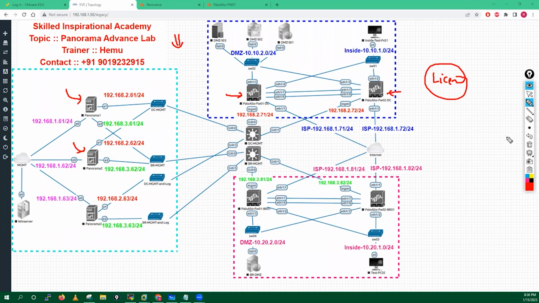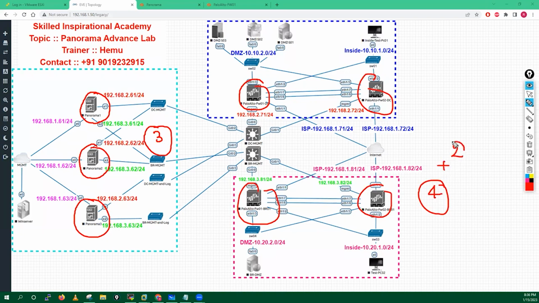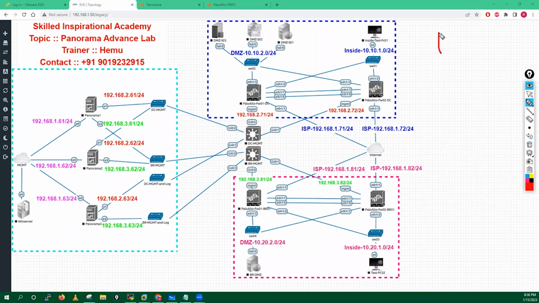But what I will recommend, guys, is do not try to arrange a lot of licenses. Here I have 3 Panorama licenses, and I have 2 firewalls here, so around 4 firewall licenses, plus later I will also introduce 2 more firewalls. In total I will have around 6 firewalls with licenses. So do not try to create such kind of labs. What I recommend is you just need one Panorama and one firewall, one Panorama license and one firewall license. That's it, and you will be able to simulate everything. Do not purchase multiple licenses.